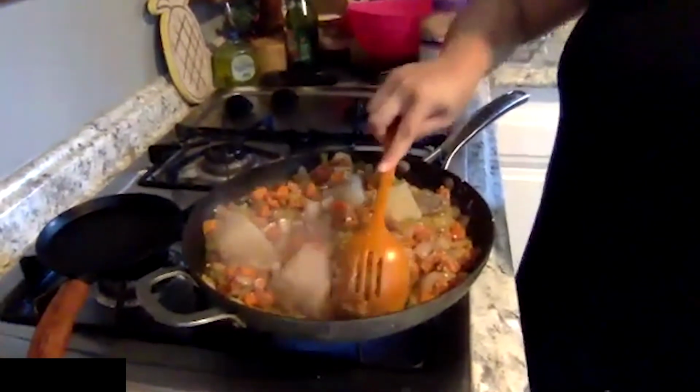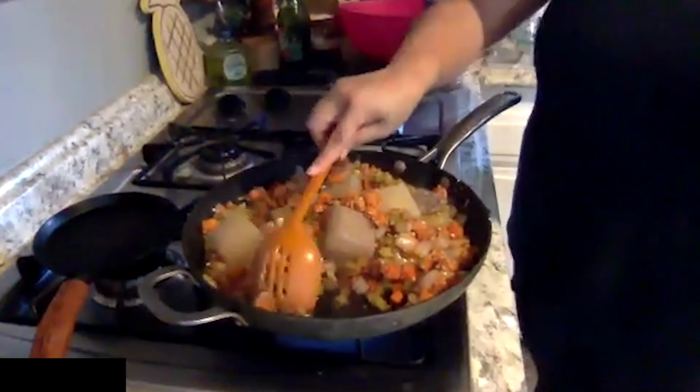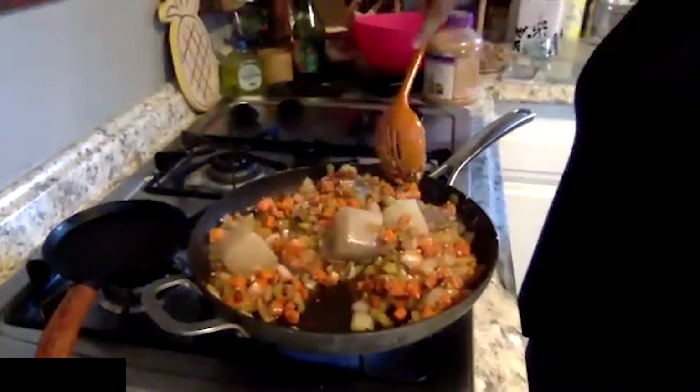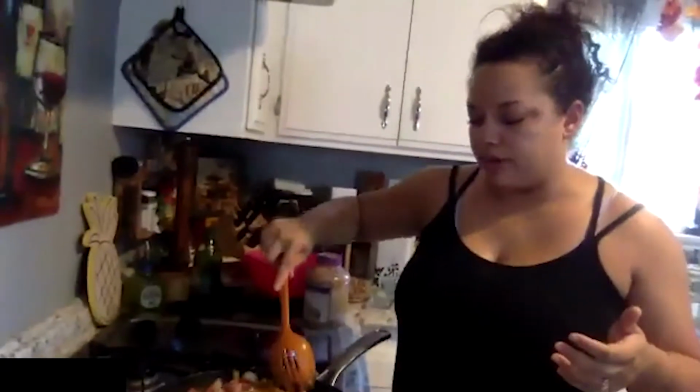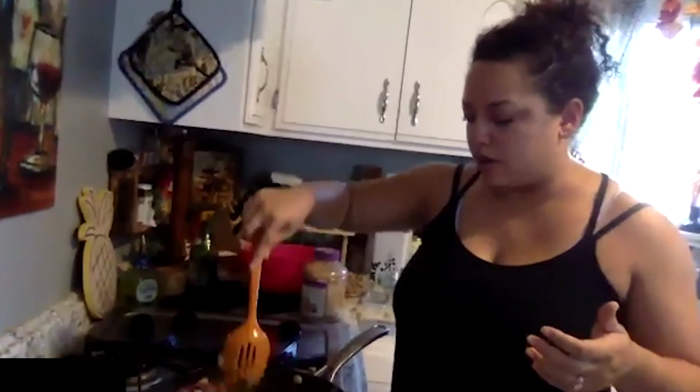The difference between stock and broth is that stock is made by boiling some bones in water. Usually stock has bones and vegetables, so it's actually mirepoix: carrots, celery, and onion, just the ends or the trimmings. You can use full ones if you want to, but it's nice because you're able to use those scraps, the ends of carrot, celery, and onion, with the bones left over from whatever meat you had.